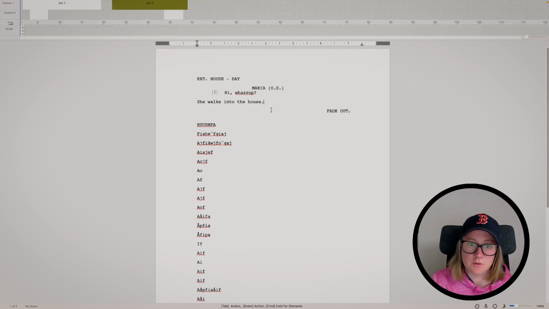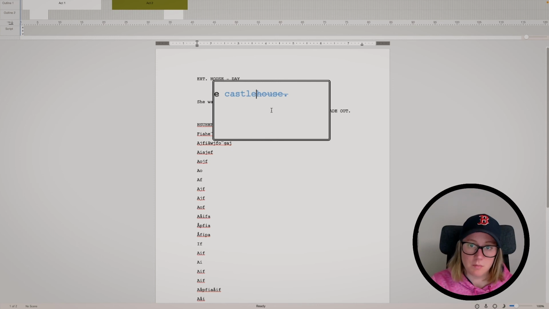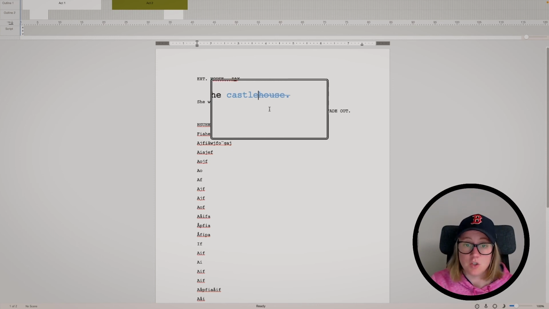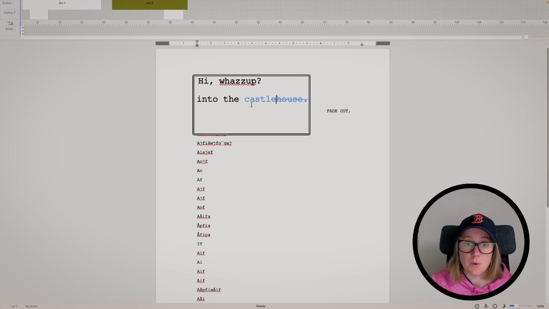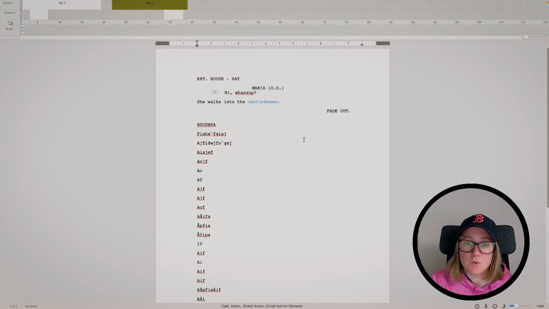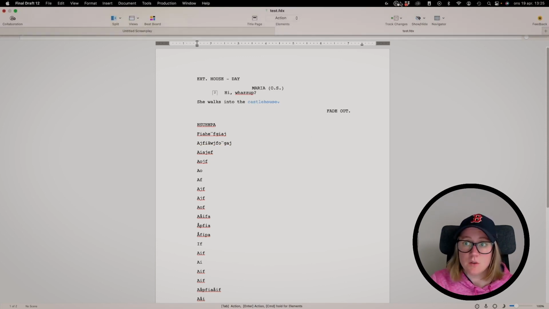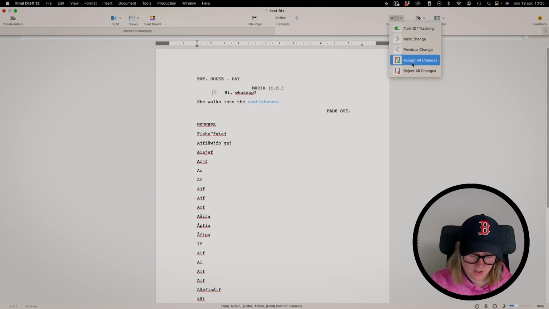So if I change something now, you will get a new color of the text. She walks into the house. She walks into the castle. So you get the blue text to show what was actually changed. And if you want to accept all those changes, you can go to track changes and accept all changes.